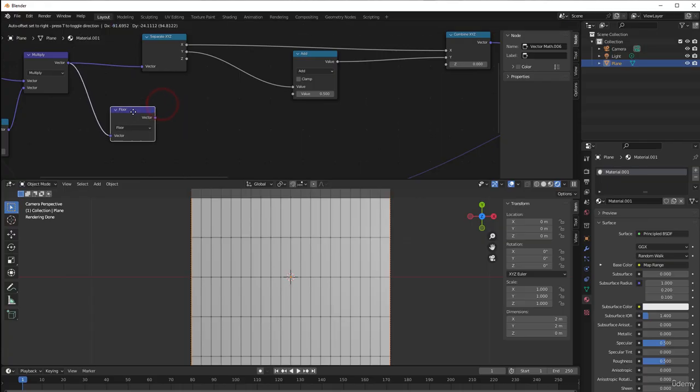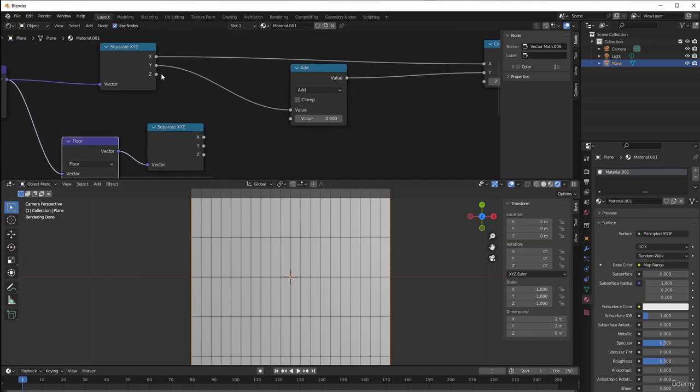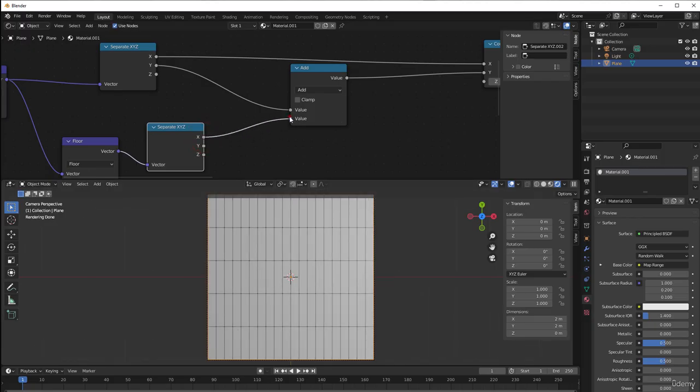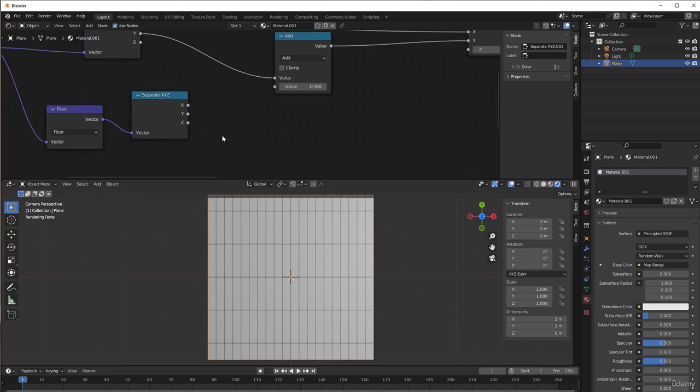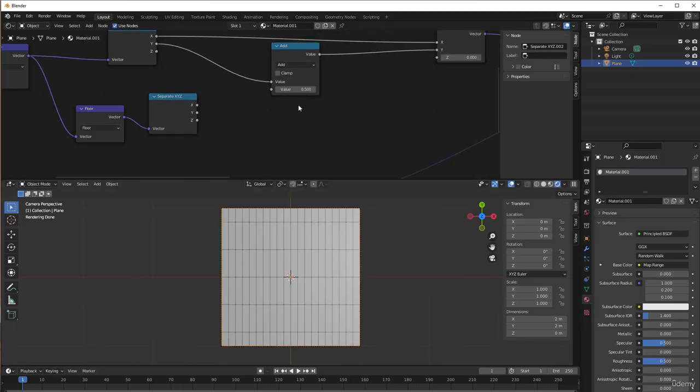So what we need to do is to separate this one. So I take the copy of this, Shift D, and put it in, and I will use the X value into this, but I will not just put it in here because it will not do that much of a difference. But what I will do is to add a modulo first, so we have something to control that we will use the second or third or fifth to this.